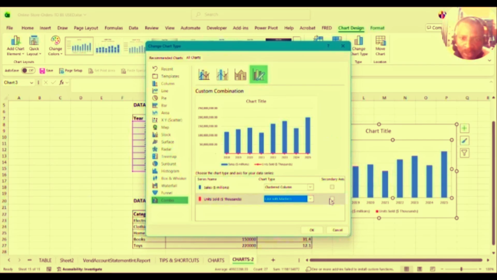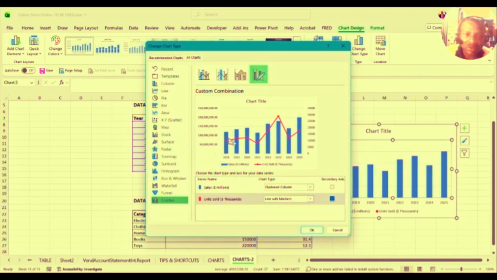So I am now to make this a secondary axis. Secondary axis means that instead of using this vertical left axis to represent both data series, I will take another axis here as a secondary axis to represent this one, which is on a scale of thousand, different from this one that is on a scale of million. I hope you are getting me. So if you come here and you select this, you can see the data chart still. So this trend line now is giving you values on what? On units sold.